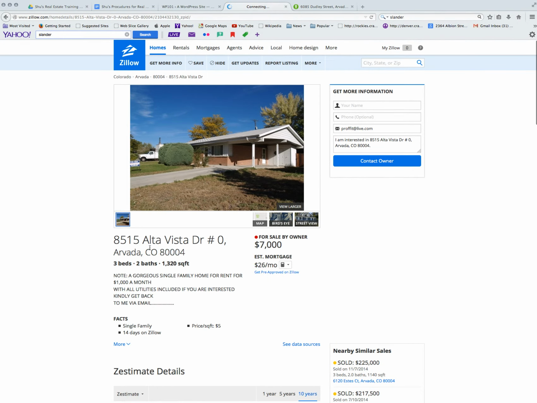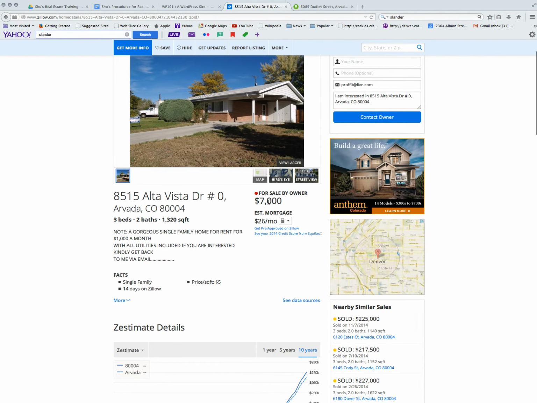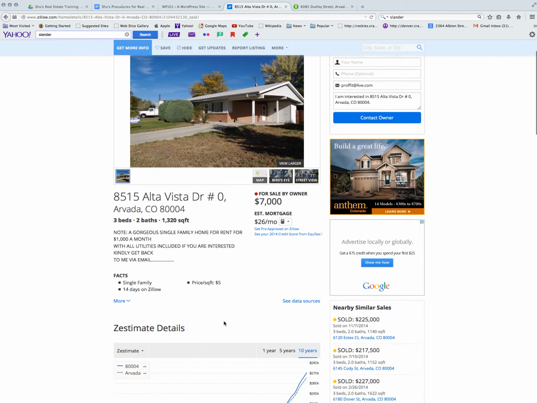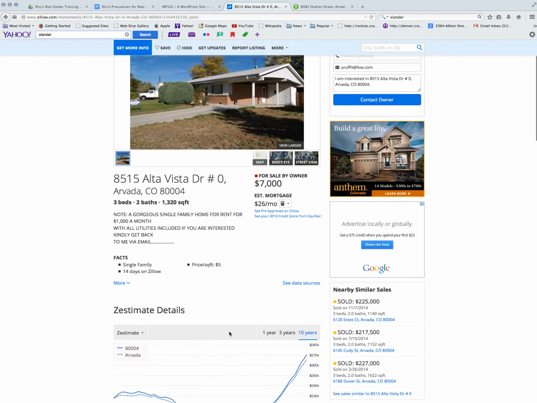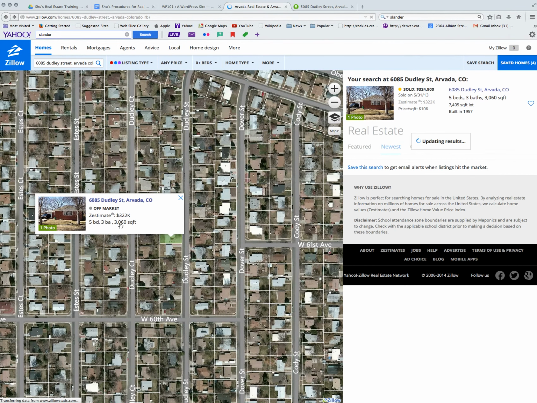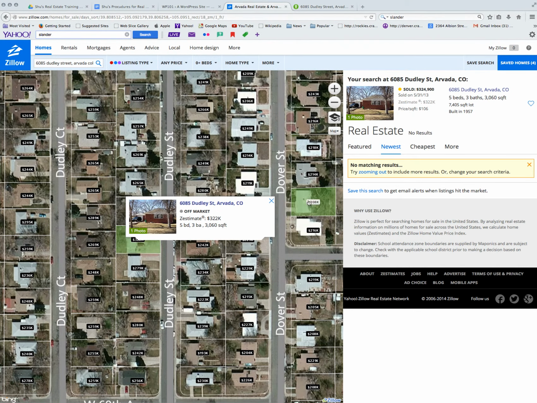It's a for sale by owner, okay? It doesn't give a price here. It says $7,000. That's incorrect. But you can take a look, it only has one picture, but you can go through the pictures. You can see if it's comparable to what you have and get an idea of what's going on specifically in your neighborhood by cruising around and just looking at what's for sale, okay? And you can also, just so you know, click on these. So you can just cruise right through the neighborhood and click on any of these properties. So here's one that's $280, right? I'm going to click on this.